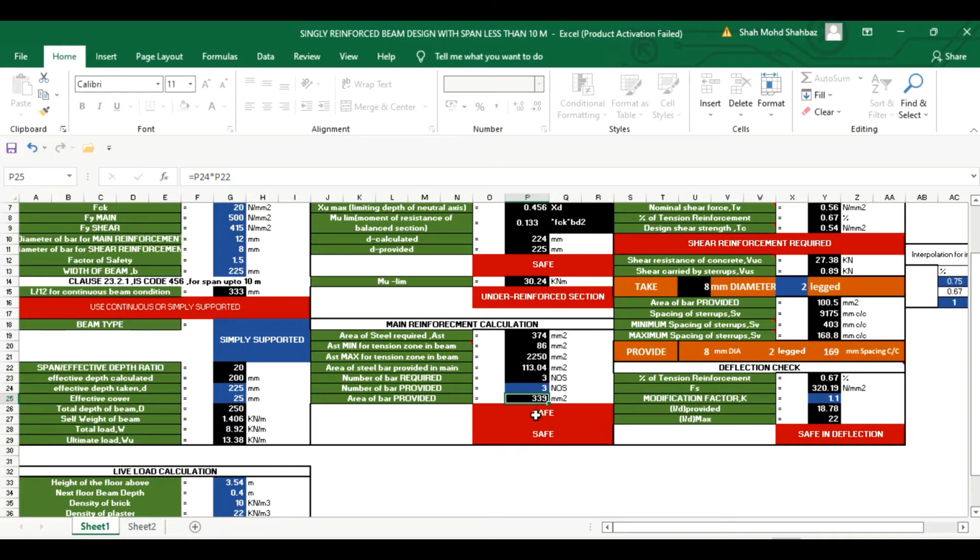So you have to check it, both the red boxes are showing you safe. Okay, if it will show you not safe, you have to increase the number of bars in both the boxes. So here number of bars provided you have to increase if it will show you not safe, but here it is okay.